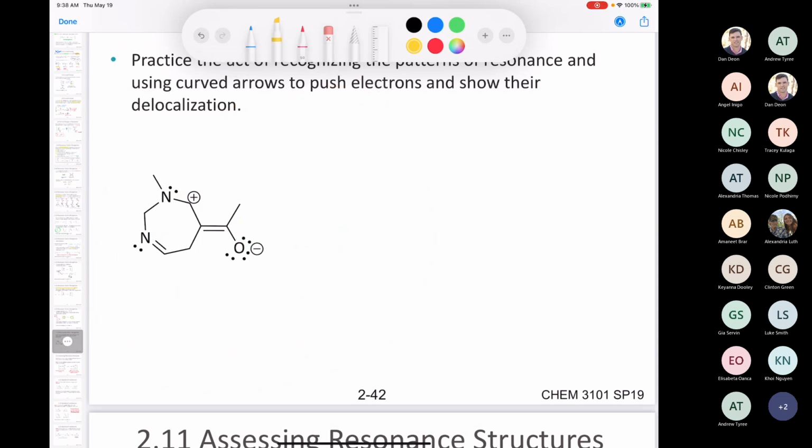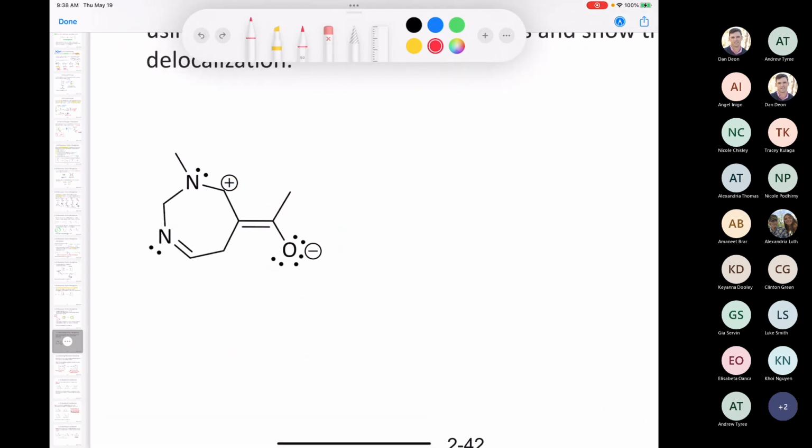Okay, I'm going to start with the allylic lone pair, which is here. Remember that we have a double bond, and then this is an allylic position, this is an allylic position, this is an allylic position, but this allylic position has a lone pair on it. It has 3 of them, as a matter of fact, and so we can draw a resonance contributor for an allylic lone pair. Let's start by drawing our closed bracket. We're going to put our resonance arrow, and we're going to draw the pattern for an allylic lone pair. We're going to make a pi bond between the carbon and the oxygen. Then we're going to break this pi bond, and we're going to put the electrons on this carbon right here.